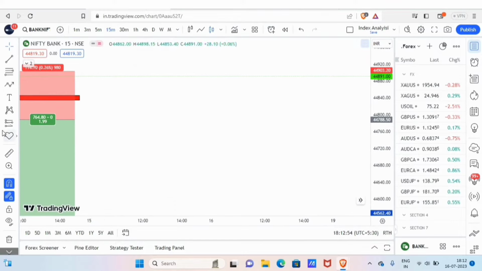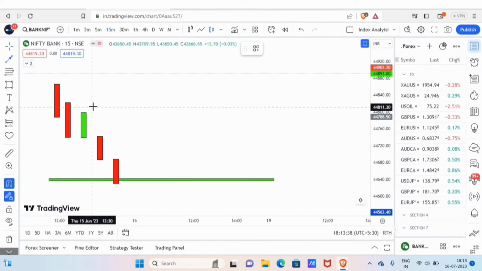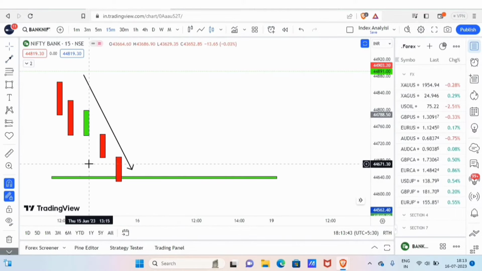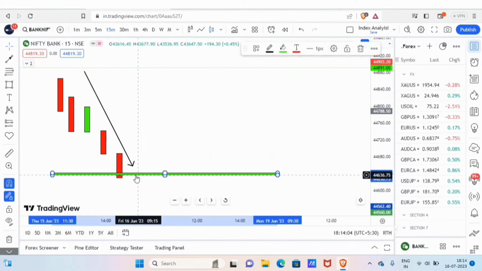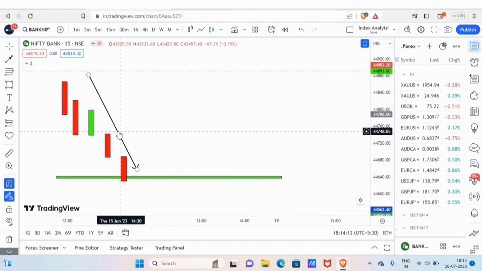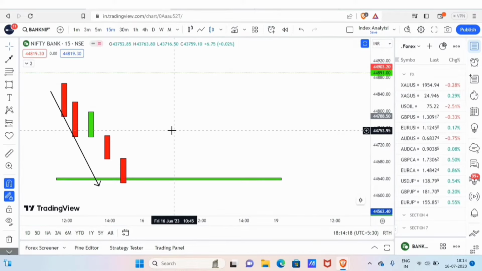How to go for a buy trade setup? This is a downtrend, a clear downtrend. The market is coming downwards. Whenever a candle closes below a major demand zone or support, the demand zone is broken, so the sellers are dominating. But without a confirmation, you're not supposed to enter into any trade. So how to identify a breakdown failure in this sell setup?